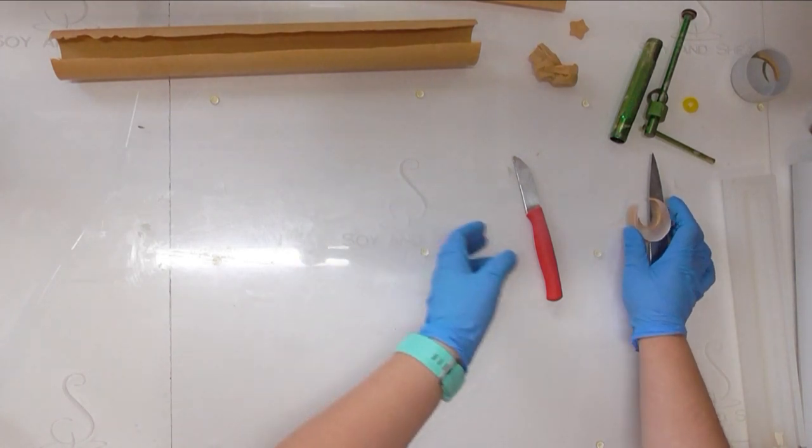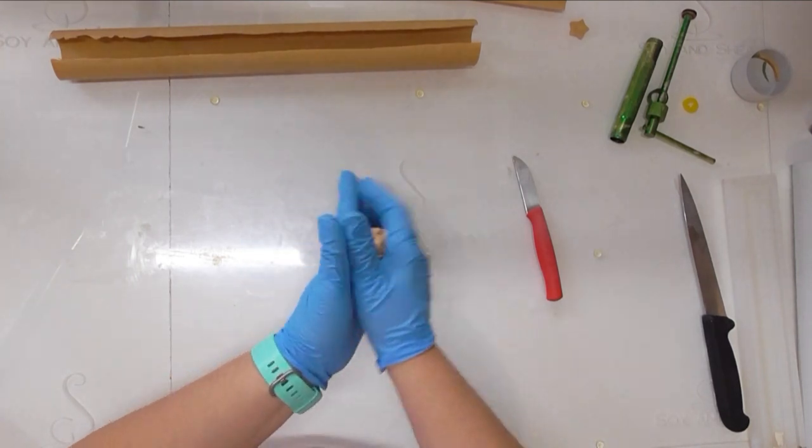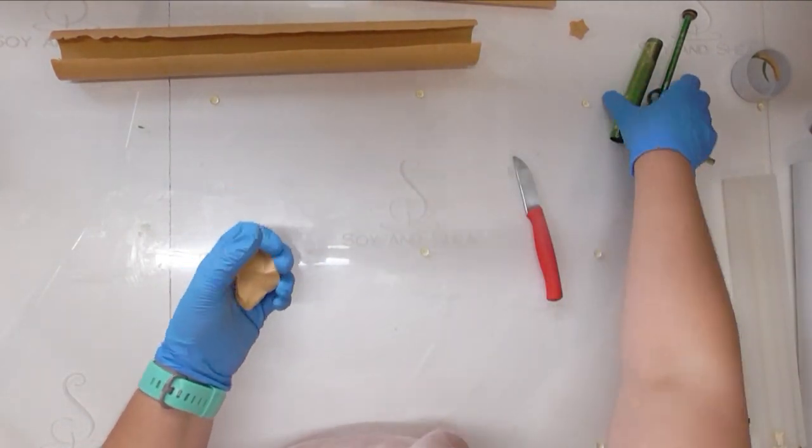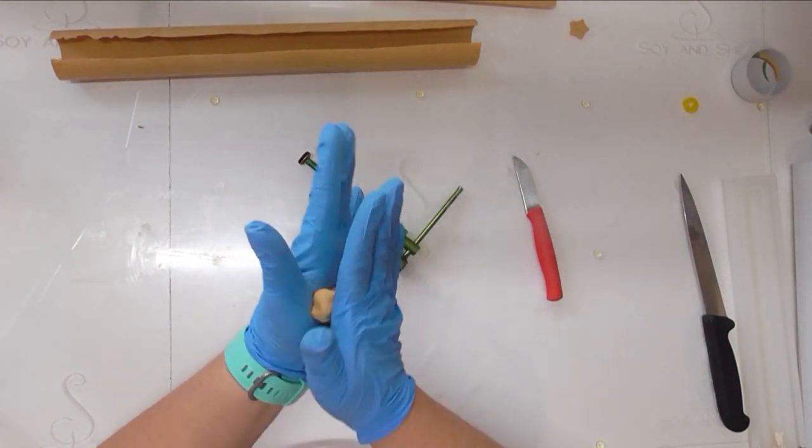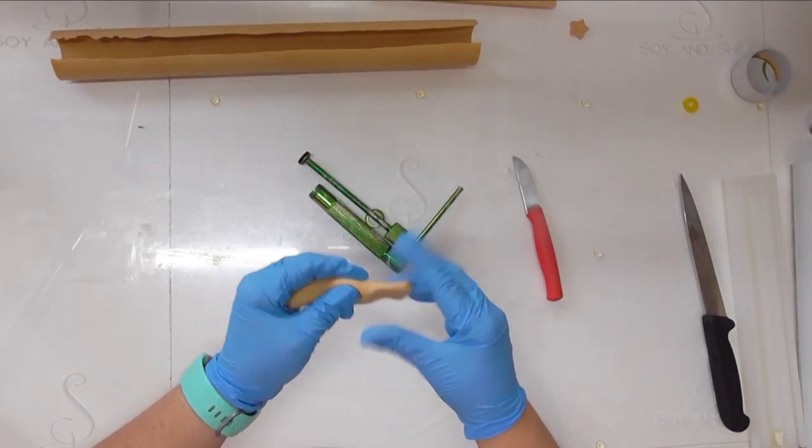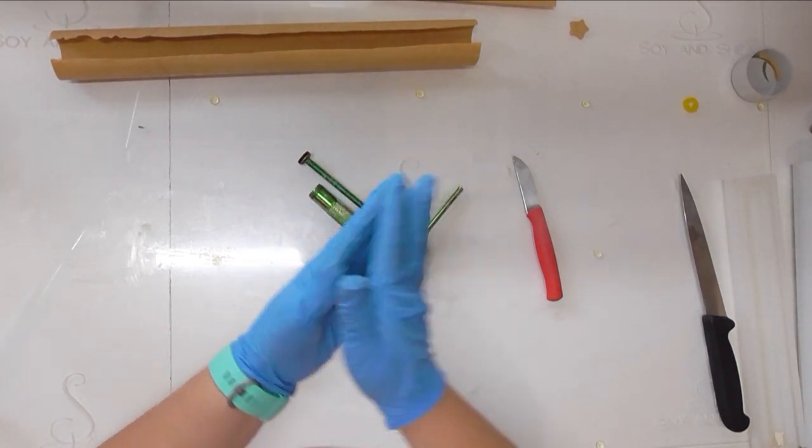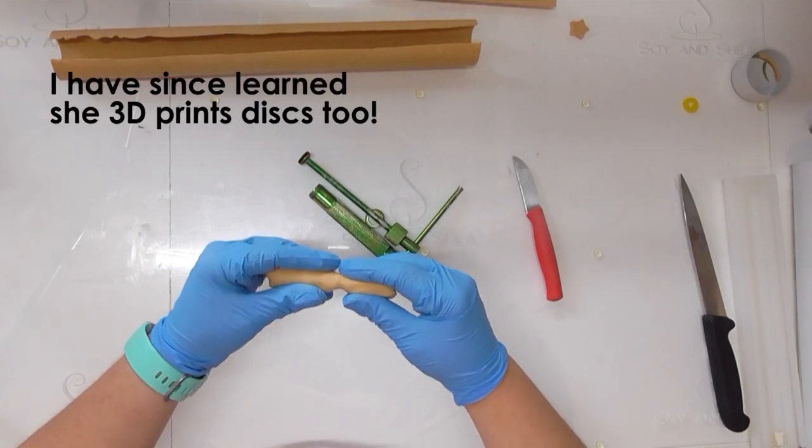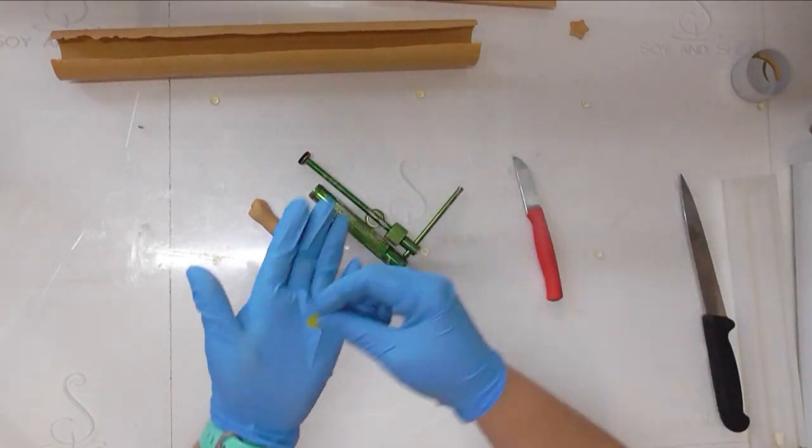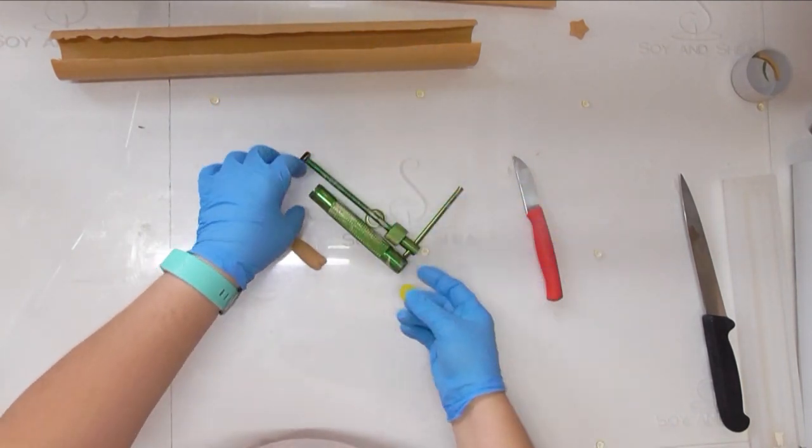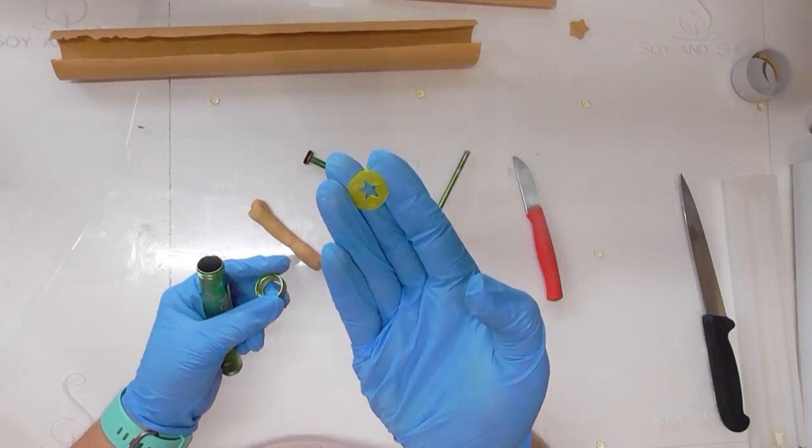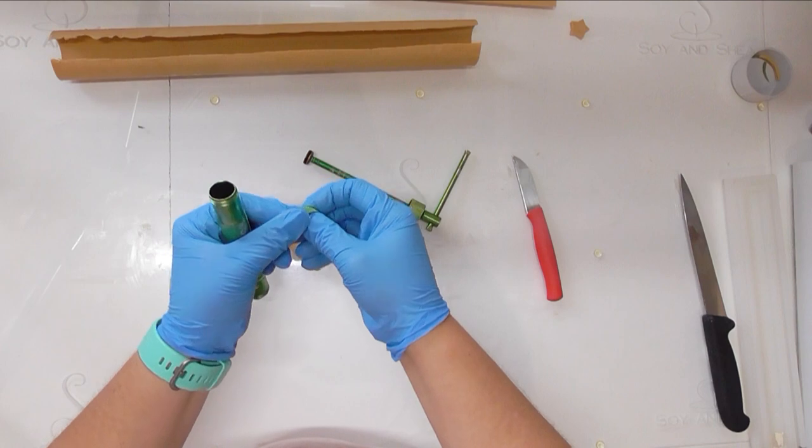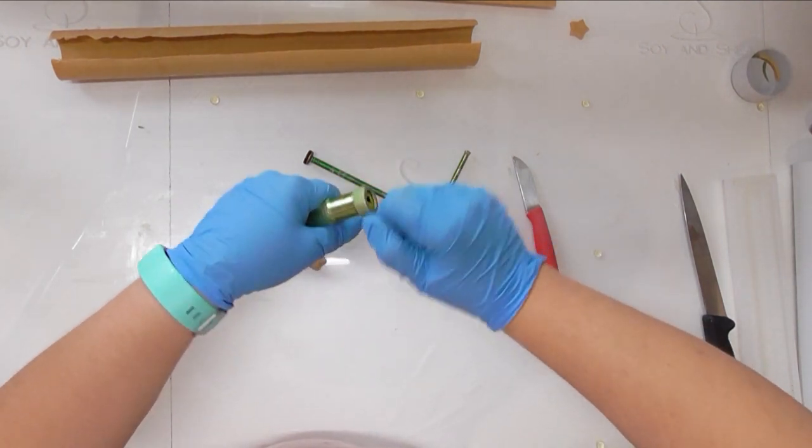I do have this one other embed that I want to create for this soap. I want a little star to go inside the soap, but this mold is too big for what I'm looking for. So we're going to use the extruder tool. If you've got one of these tools you'll know there are no star shapes in the extruder tool, so I've had to make one. I've been looking around for ages to see how I can create one. I believe it was iDream in Soap—she's got a couple of different ways that you can do custom extruder shapes. One of them is to take a piece of plastic, some sturdy plastic, cut out the shape you want, and make sure it fits inside here. So that's what I've done. I've got a piece of a plastic chopping board that I tend to use for any shapers that I want to make. Cut it out, I'm going to push it in, make sure it goes all the way to the bottom, and screw my bottom on here.